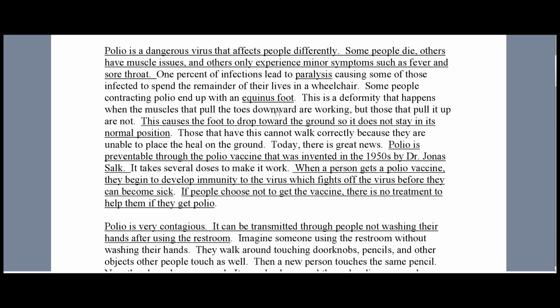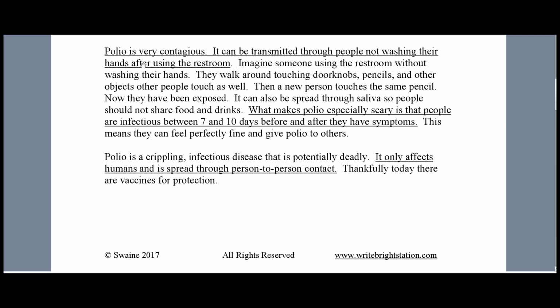You can write them in a list where you separate them. You put the first one, comma, second one, comma, and then the word and before you put the last one. I want to know some of the things that polio causes or some of the effects of polio. Write at least 3 effects of polio now. We're going to skip the part of vaccine because let's put that at the end because that's how it can be prevented. Go down to the paragraph 3, where it says polio is contagious.